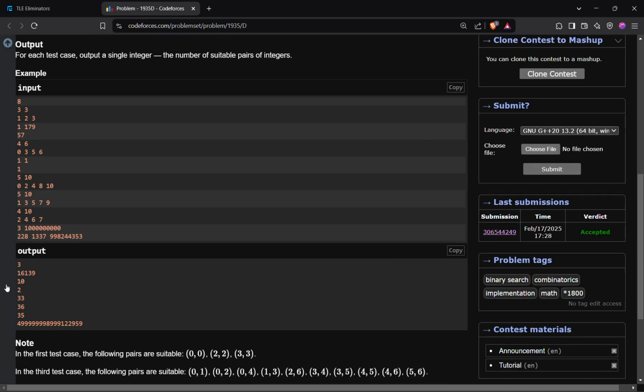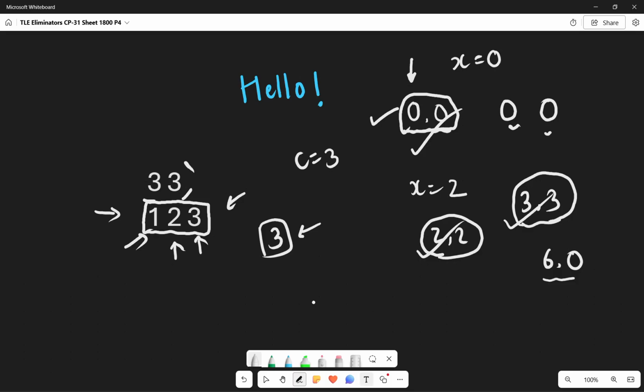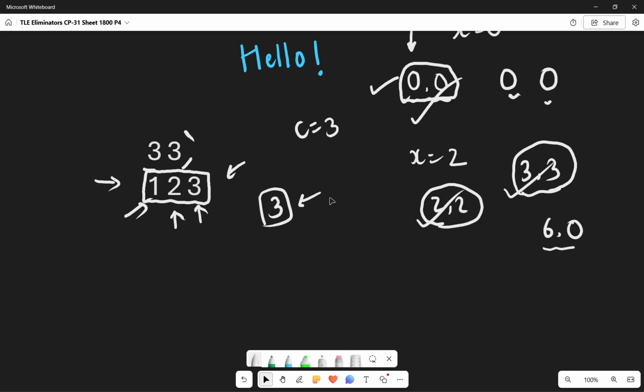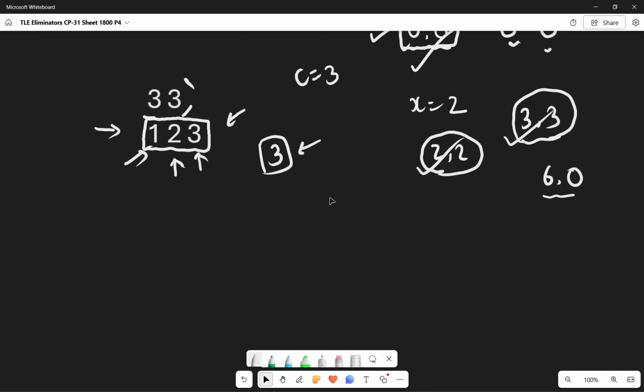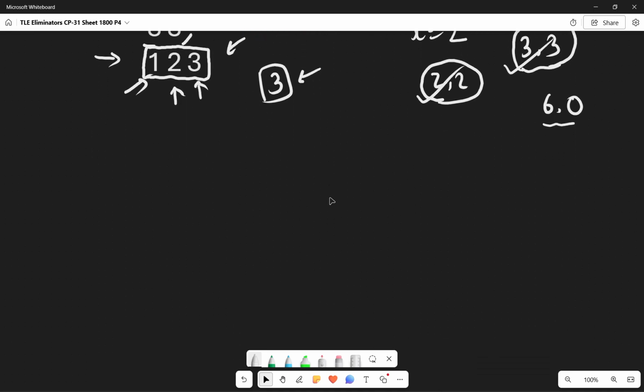Is it? Yes, indeed it is. So after reading this problem, okay, this is the most important part of the solution, so hang with me. After reading the problem, I thought of writing the things like this. Okay, it is actually useful in most cases that you write data in some structured manner.